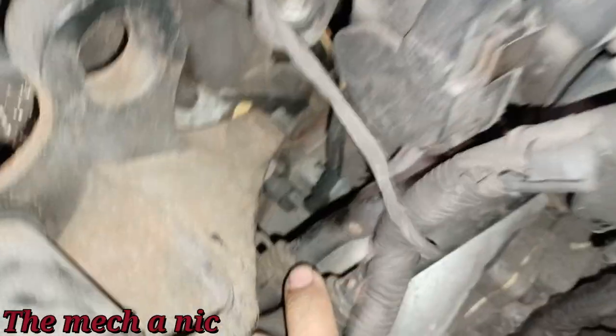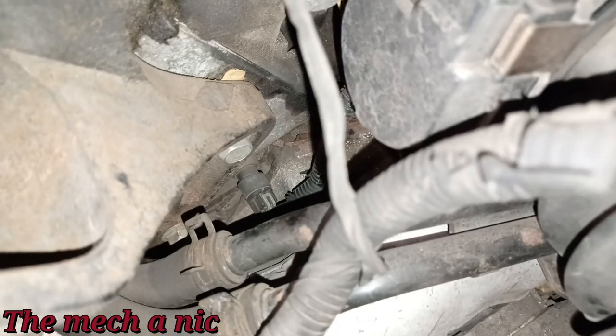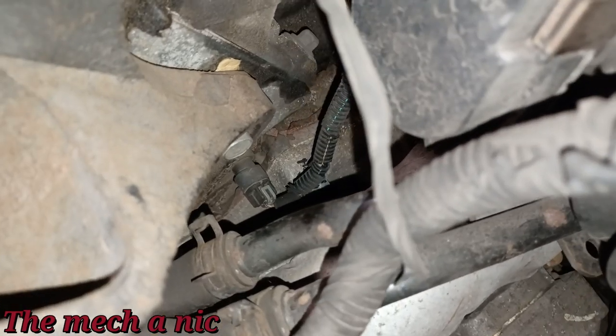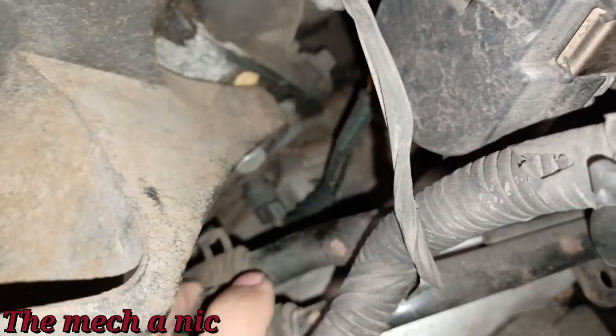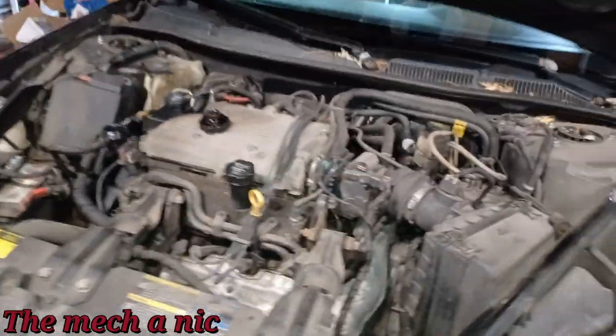All right, so here goes the temperature sensor right there inside the block. Let me try to get this to focus for you guys. Now, it definitely looks old. It doesn't look like someone's been in there recently messing with that. So, yeah, guys, I'm just going to have to go ahead and call that. And I want to check a few other things.